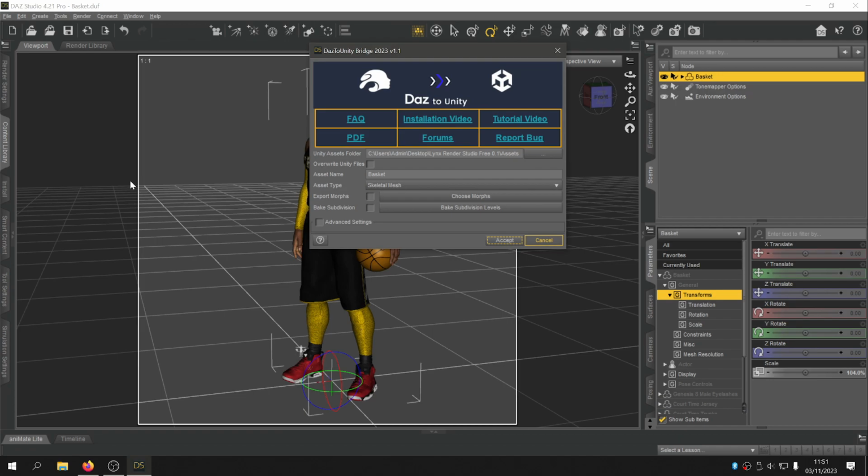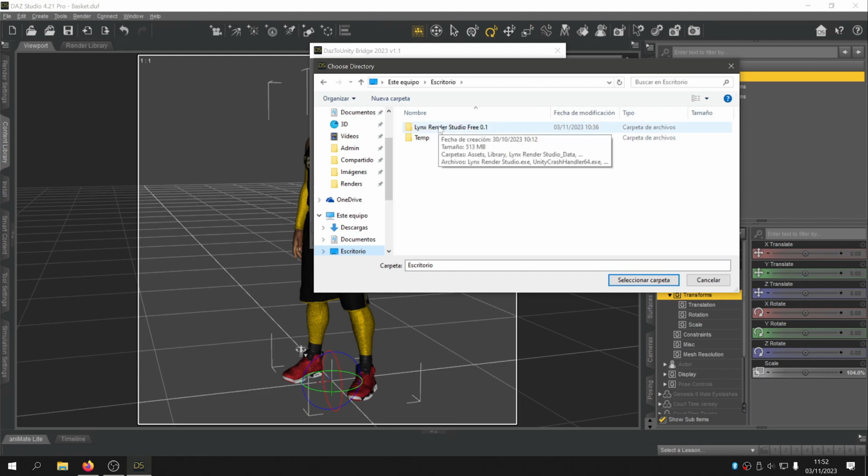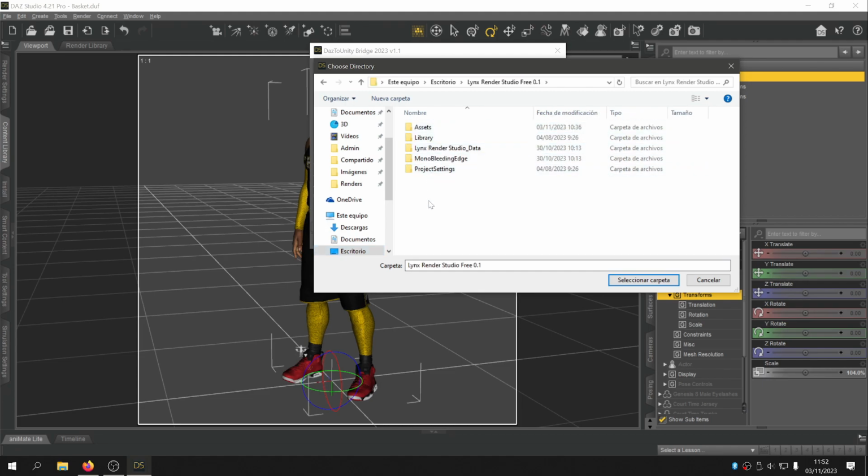In this window, we are going to enter the location of the Assets folder in our Unity project, in this case, the Lynx Render Studio Assets folder. Click on this button and navigate to the folder where you have placed Lynx Render Studio. Inside this folder we only need to select the Assets subfolder.